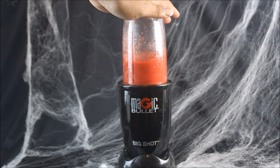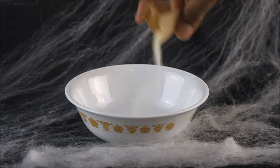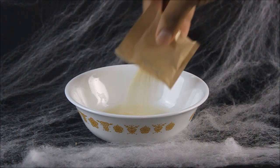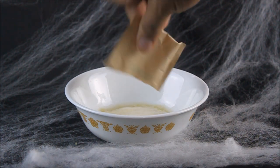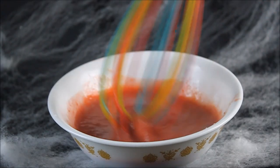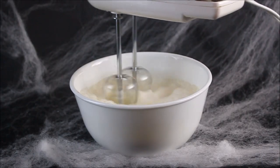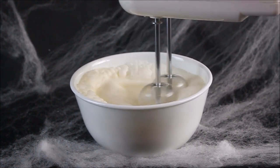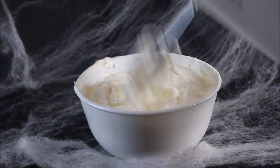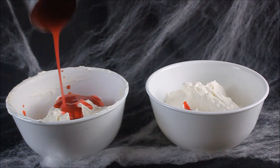Blend about six whole strawberries and filter them through a sieve to get all the seeds out. We're going to bloom two packets of flavorless gelatin over some cold water and let that sit until the gelatin is fully moistened and translucent. Add the gelatin to the berry puree and microwave until warm enough to dissolve the gelatin. We're going to whip up a cup and a half of heavy cream to the soft peak stage. Add some red food coloring and about half a cup of the berry mixture.